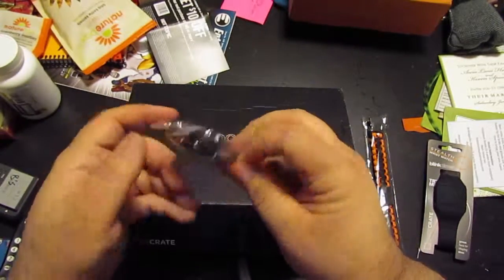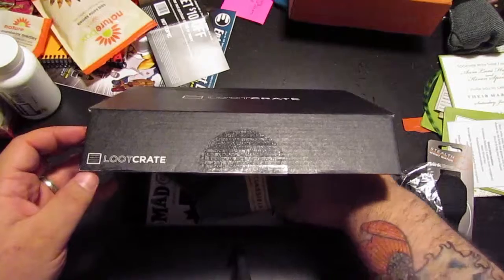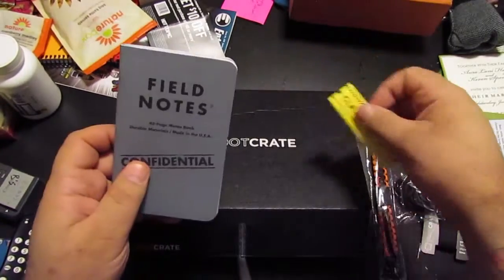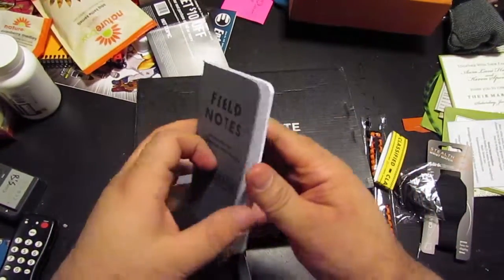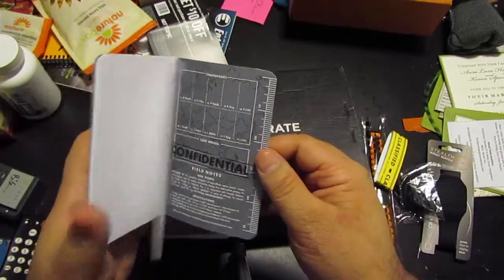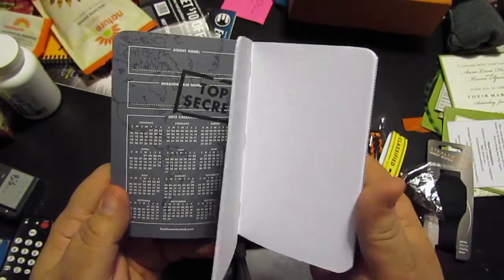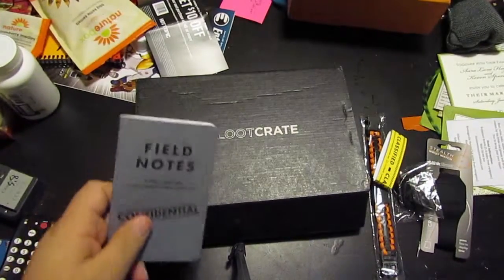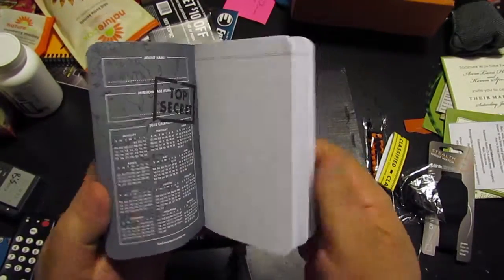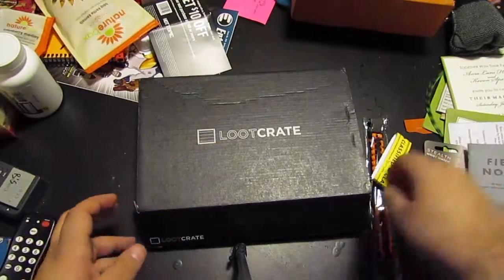What's this? There's some funky stuff in here today — I'm not quite sure what that's for. Oh cool, it's a field notebook. There's actually two of them. I've actually seen how-to's on how to make these yourself. Did you take any kind of notes or want to draw little pictures or diagrams in here? Everything is grid paper — you can see that. That's a calendar. That's pretty cool. Yeah, 48-page book, a Loot Crate exclusive, which is pretty cool. This one here is lined, and the other one is a grid book, which is pretty nice.